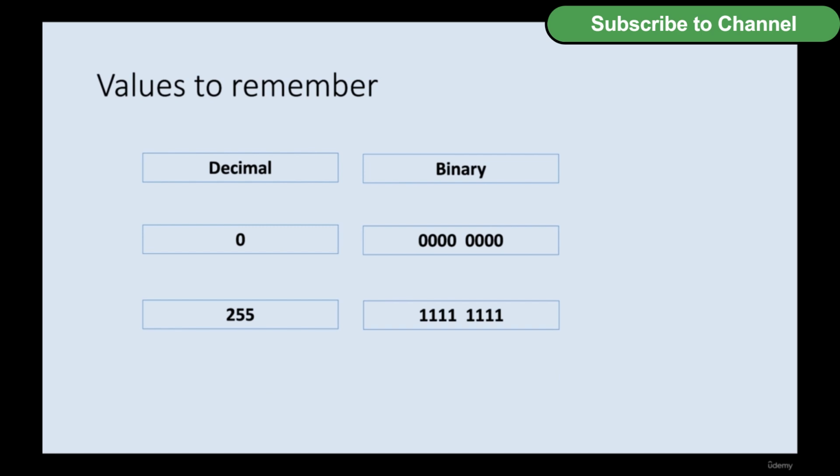In previous slides, we learned how to convert binary numbers into decimal and vice versa. In the IP addressing topic, some values are used very frequently, for example, decimal value 0 and decimal value 255. Therefore, it will be very helpful if we remember their binary conversion. So, next time when we need to convert decimal value 0 into binary, we will not repeat the conversion process. Instead, we will recall this conversion: decimal 0 is equivalent to 8 binary zeros. Similarly, decimal value 255 is equivalent to 8 binary ones.